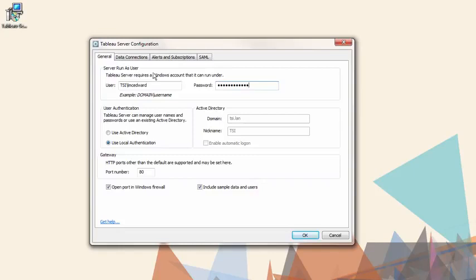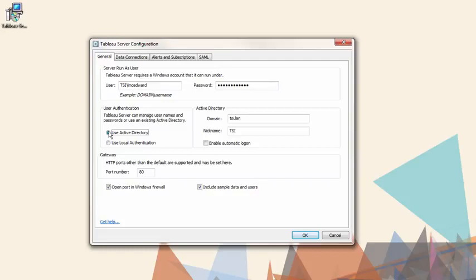Next is user authentication. When installing Tableau Server, we have the option to choose either Active Directory or local authentication. It is important to plan which authentication method is best suited for your organization, and your choice should be considered permanent. Changing the authentication method requires completely uninstalling Tableau Server and deleting several files to start a clean install. There is documentation on the steps necessary for modifying the Tableau Server authentication method on our website if necessary.